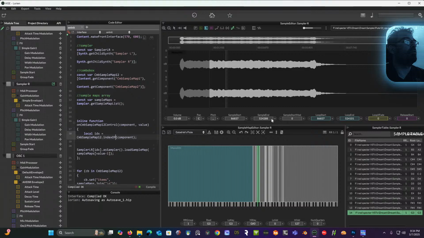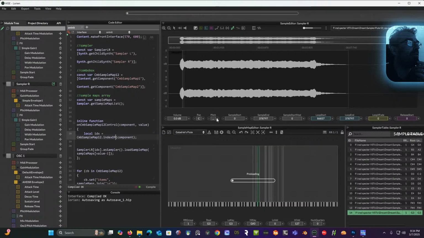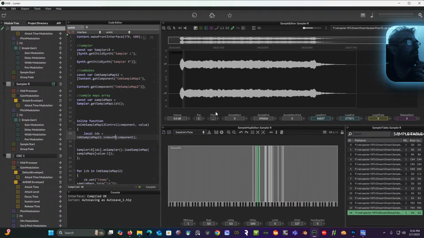Sample end needs to be way out, and the sample start, I'm going to put this at 0 for now and start that over again because I've got an issue with my sample end apparently. Here's the sample end, and the sample start is oddly placed. What is going on there?